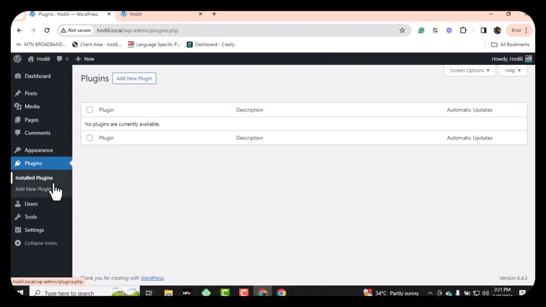For example, one of the most popular web page builders in use is the Elementor page builder. We use it for building web pages without having to write HTML or CSS, right? But Elementor page builder has the pro version and it has the free version.